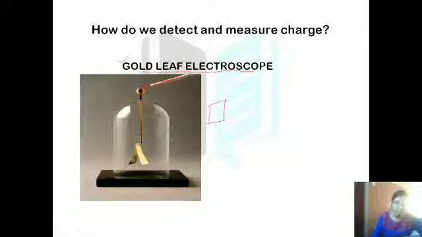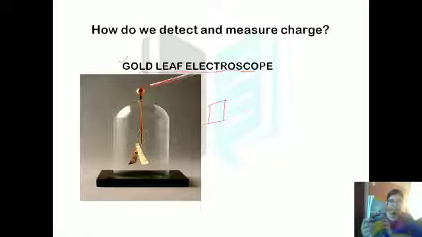This bulb and the rod are made of a conductor, right? It is a good conductor of electricity. Charges can flow through them easily. So the negative charges present in it will flow through this thin wire, and these gold foils will acquire negative charges. Both gold foils will acquire negative charge. Initially they are together like this, both with the same kind of charge, negative and negative.